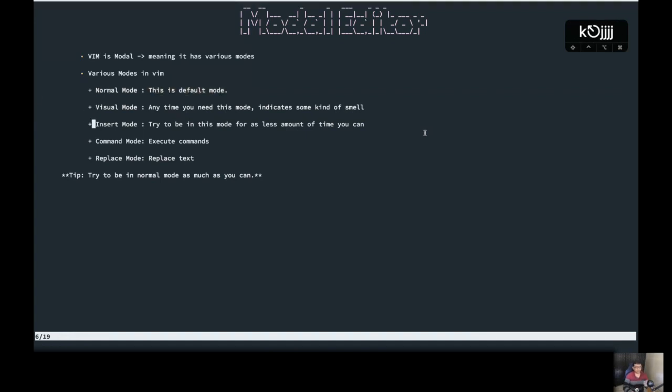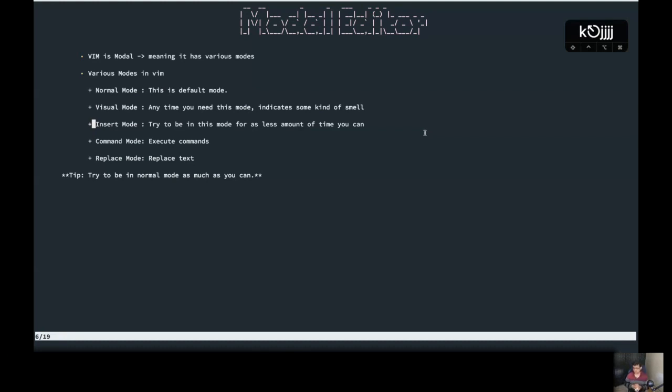And then you have the insert mode. This is one mode which allows you to make edits to the file. You can actually go and edit code when you're in the insert mode. Try to be in this mode as little time as you can, because you're making mutations to your document. And that's a very minimal amount of time. Most of the time you're doing thinking or you're doing editing. And when you're doing editing, you don't need to be in the insert mode. Of course, you could do some editing in insert mode, but cut, copy, paste, that can be done in normal mode. You don't need to be in the insert mode to do that.